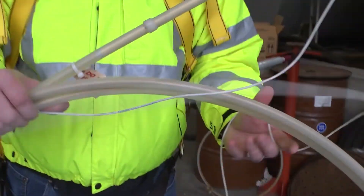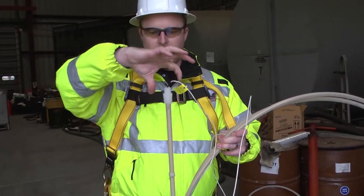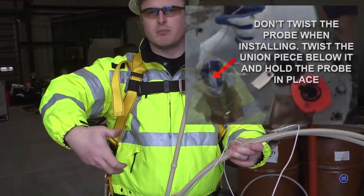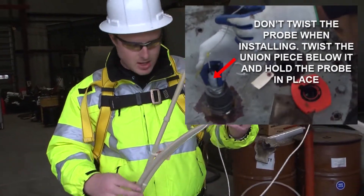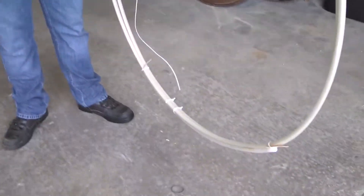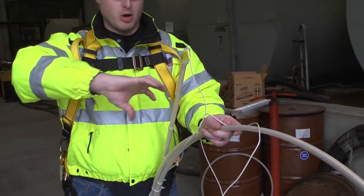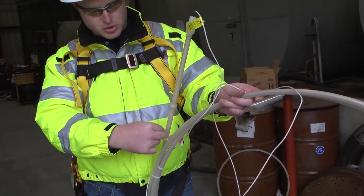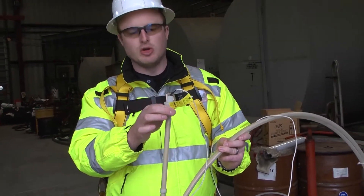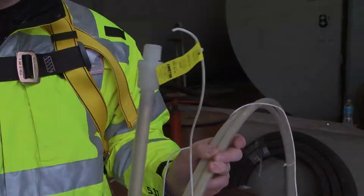When you go and install it in the tank, one thing I've noticed is that installers will put the probe in with the cap on top and try twisting it, which twists the entire probe in the tank. When the probe is in the tank with the weights at the bottom, the weights will hold that lower section and twisting will cause the electronics piece to break. So make sure you have a union piece up top so you aren't twisting the entire probe when tightening it in the tank.